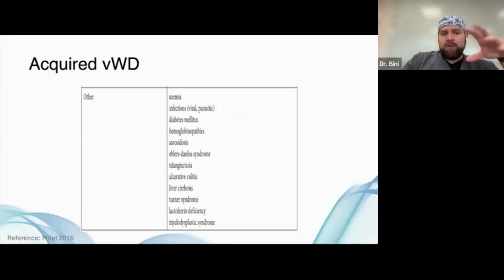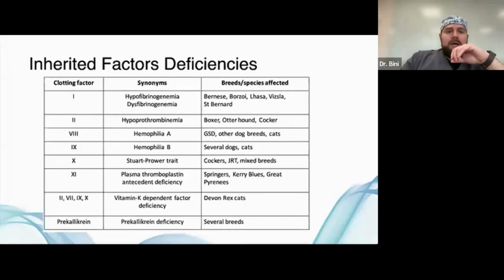And then the list goes on of what actually does affect the von Willebrand factor. There is also inherited factor deficiency. So every patient that has one of these, you need to be really careful again with them bleeding, and you need to have a plan B if they need surgery, in what to do if they start bleeding. On this table, on the right-hand side, you have the most common breeds or species affected. And as you can see, there is a huge list of potential breeds that we need to be careful with this specific potential clotting factor deficiency.